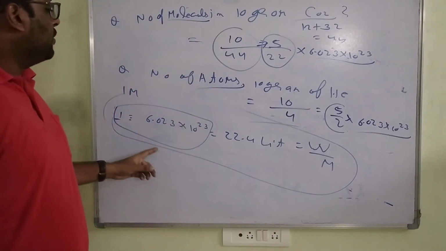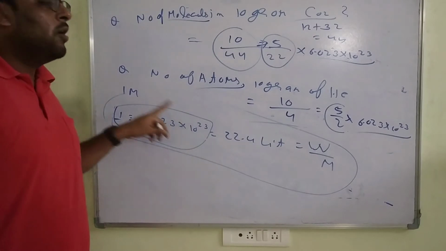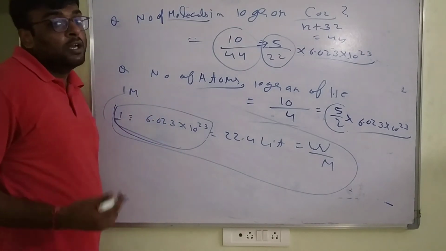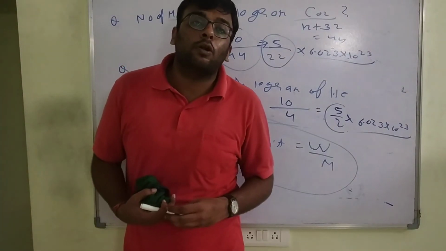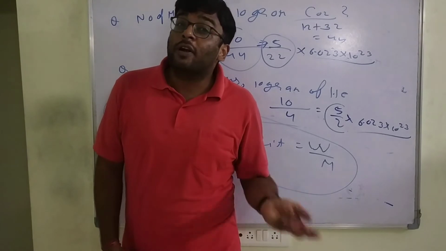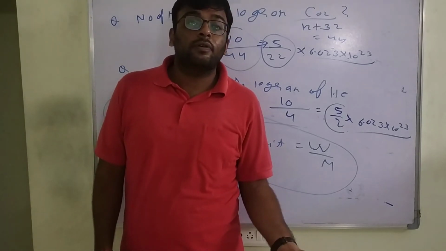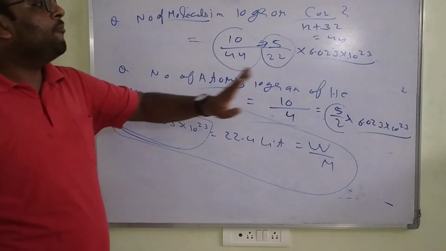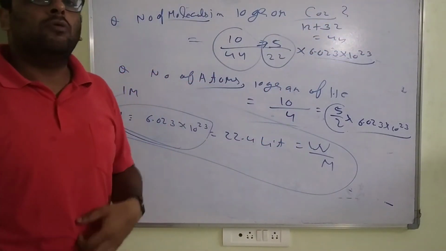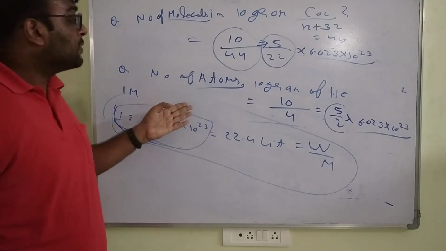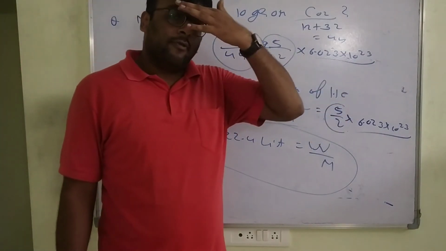It is a fixed relation between moles and molecules or atoms. We know the value of 1 mole. Suppose I take an example: I have 1 chocolate, its value is 5 rupees. 5 chocolates value is 5 into 5, 25. So I have the value of 1 mole. Whenever I get the number of moles, if I want to calculate molecules, simply multiply by Avogadro number. With respect to atoms, also simply multiply by Avogadro number.